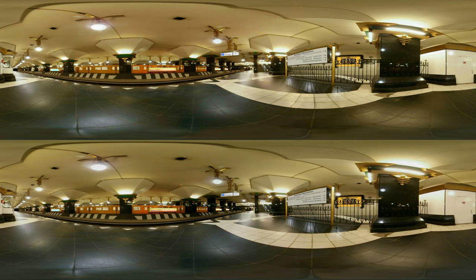Our journey through time begins at the subway station Rathaus Spandau, the year 1984. The station was opened just four years later than the last stations from the first part of my documentary series. And nevertheless, this station looks completely different than the stations of the 70s. No aluminum panels, no large-scale plastic elements or pop art colors. Instead, a platform of the size of a cathedral. Marble and gold.